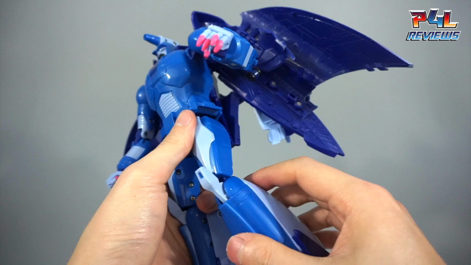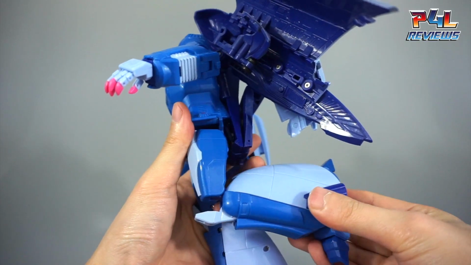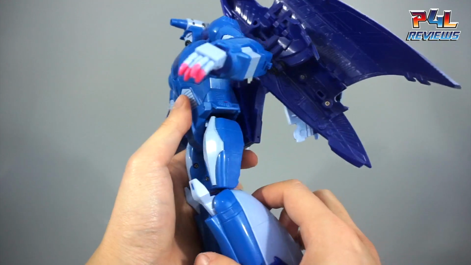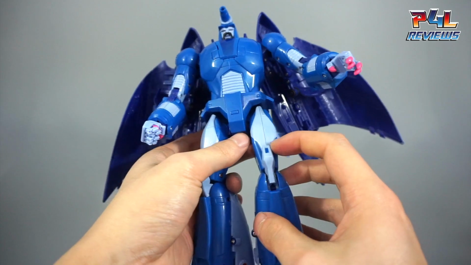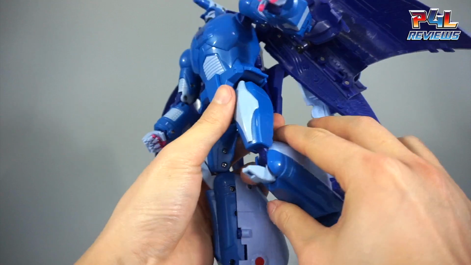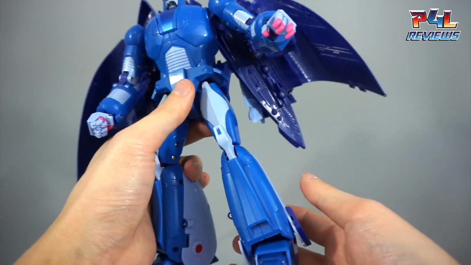He has a double jointed knee, a friction joint at the top, and the lower joint is actually ratcheted. So you get some more than 90 degrees there. And he actually has a separate knee articulation to help cover this gap if you'd like, which is nice. They did a good job there.